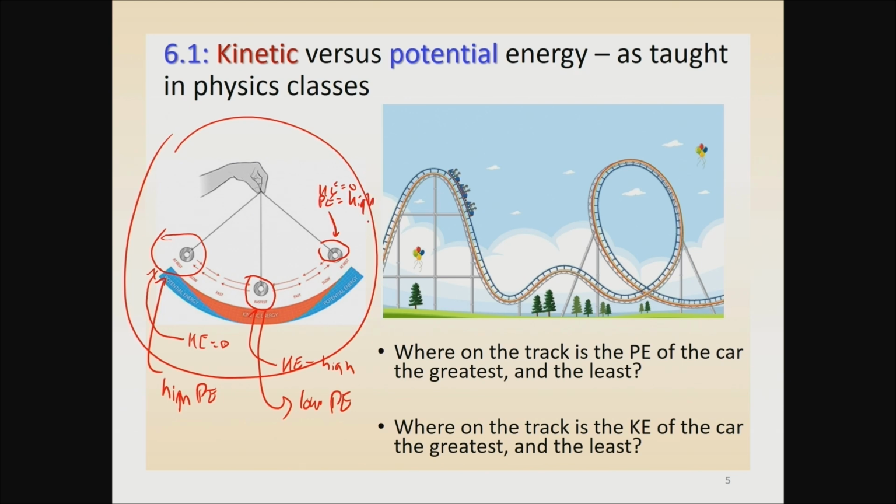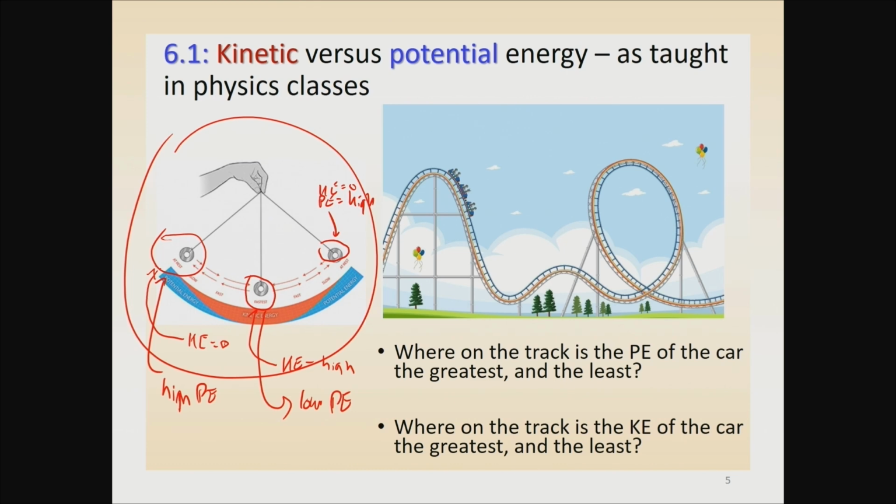Now, one thing you may have noticed is that as the kinetic energy is going from 0 to high, as it's going to the midpoint of its cycle, the potential energy is going from high to low. And so essentially what you can see is one form of energy, the potential energy, being converted to another form of energy, which is the kinetic energy. And so this is what you see quite a bit in matter. You have different forms of energy being converted from one form to another.